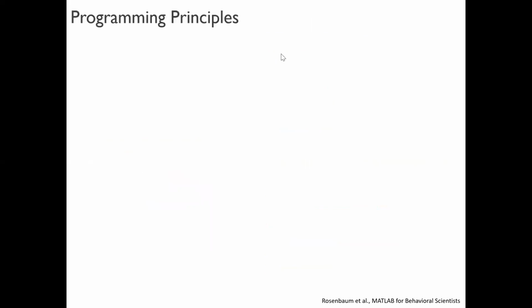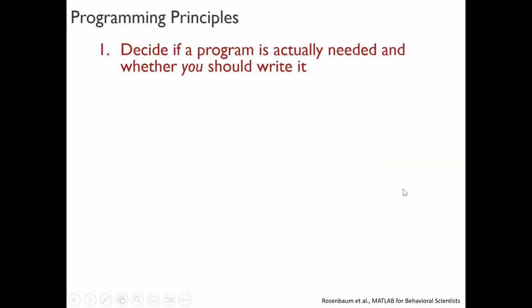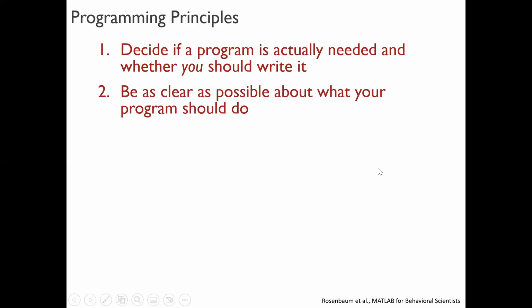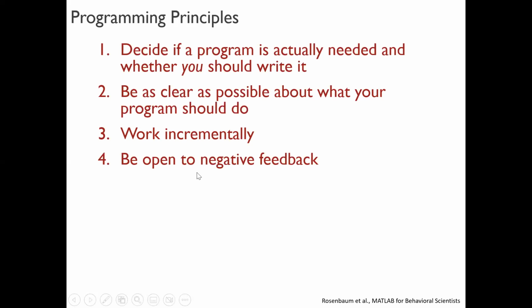So there are several principles that I've pulled from that textbook that I think are helpful to highlight as you begin your journey into programming. So the first is to decide if a program is needed and then whether you should be the one to write that program. The second is being as clear as possible about what your program should do. The third, which is one of the most important, is to work incrementally. Okay, so we'll talk about all of these things in more detail.